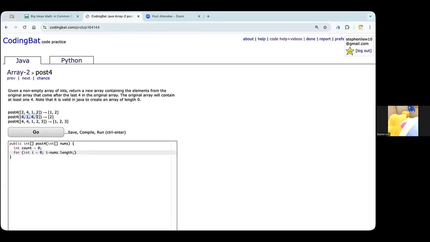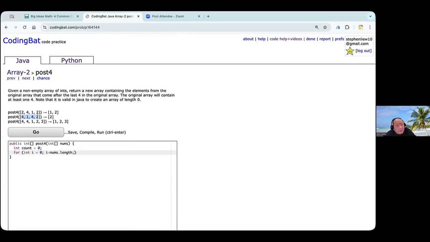Like you go through the entire array and then you find wherever the 4 is and then you store the index. Store the index for what? For like, if the index of 4 is at 1, you store it into a variable. So what do you really want to have? Like the last index of 4 in the array.